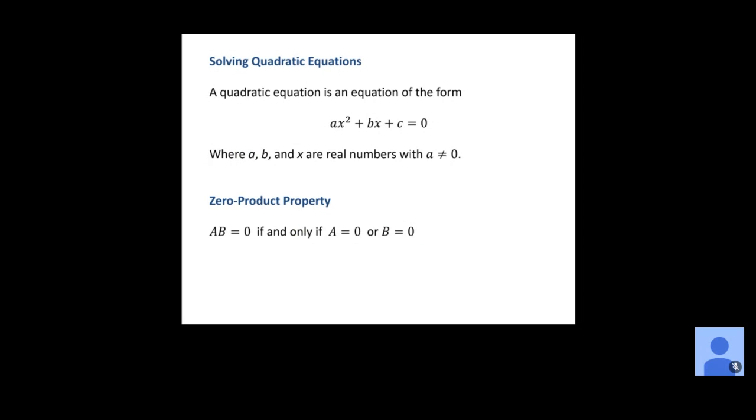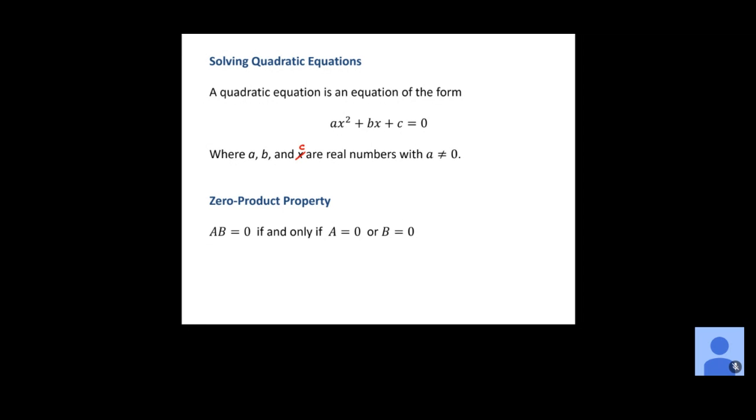All right, now quadratic equation. So a quadratic equation is any equation that can be written in the form ax squared plus bx plus c, where again a, b, and c are going to be real numbers, and a cannot be equal to 0, because then you wouldn't have an x squared term if it was. Okay, so a, b, and c are real numbers, x is still our variable, and a cannot be equal to 0.